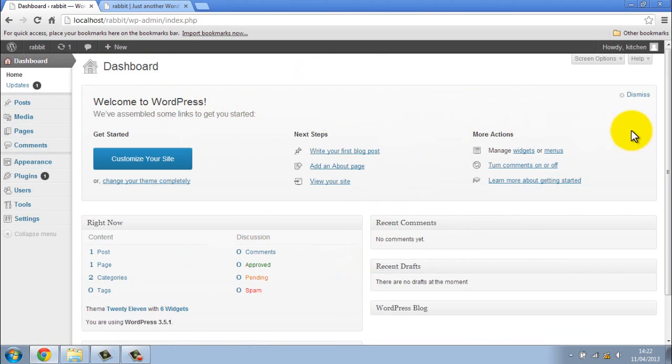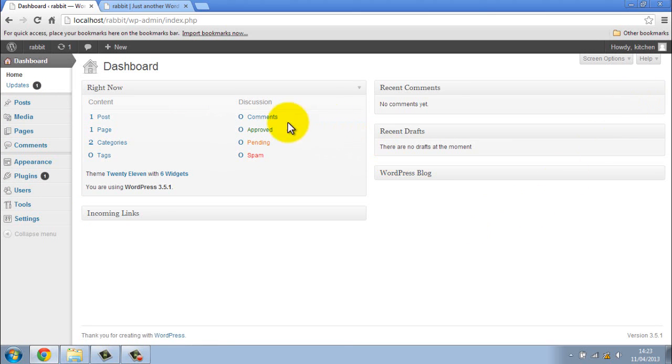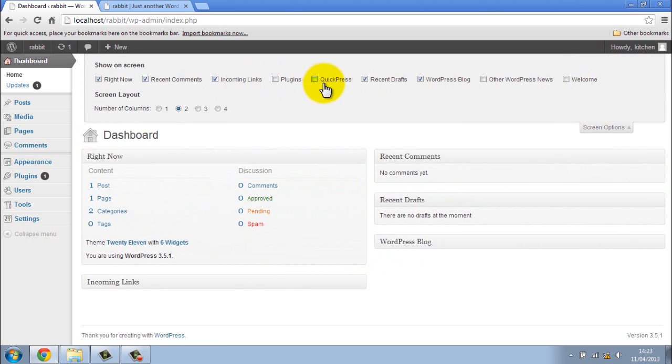The other option, obviously, this area here, you may want to use it, you may not want to use it. We tend to be working with a lot of the menus over here, so really the welcome to WordPress is not really necessary. The customization of your site is based on the template that's already installed. So if we dismiss that, now look at the screen. You know, we don't need a lot of information here. We just need the content, recent comments, or drafts. If we need to, we can open them. If we need to add them back in, we can always add them back in.